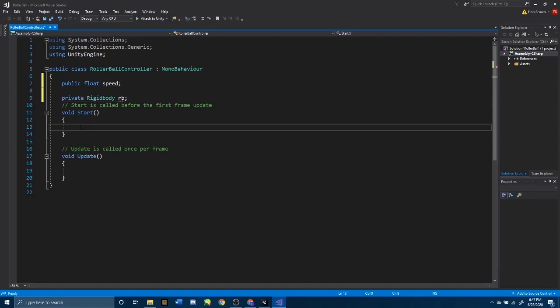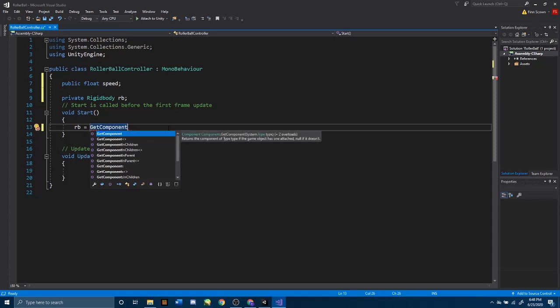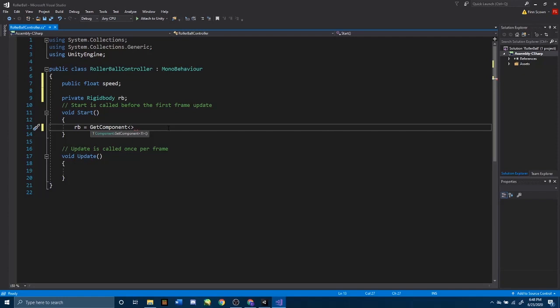In the start method, to store our rigid body in our RB variable, we are going to want to type RB equals GetComponent, which is a function that grabs whatever component from the inspector attached to this object so that we can reference it in our code.